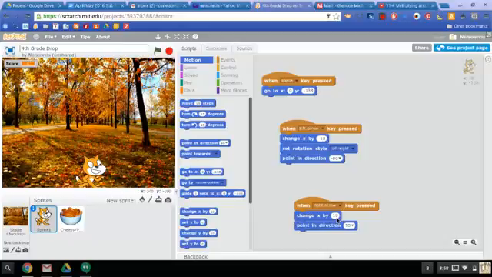You can also look for these things, the rotation style and pointing in a certain direction, because that helps the cat or whatever face the right way when it's moving. All right. If you don't put that in, the cat would move the same way the whole time. All right. Now that's a great place just to get that much done, because that's a lot to do, especially after listening to me talk.